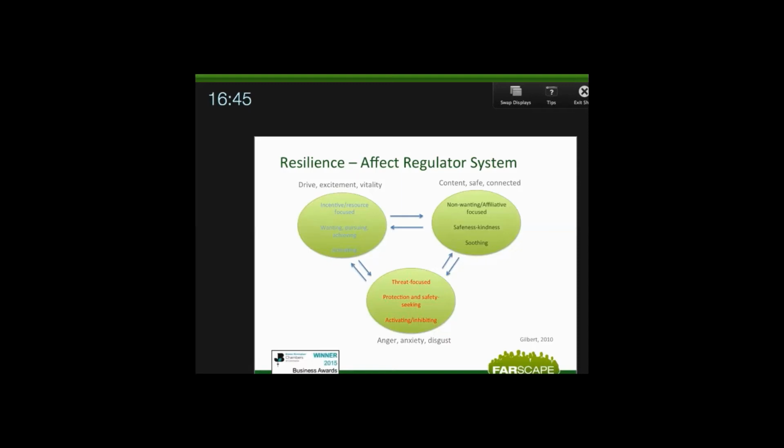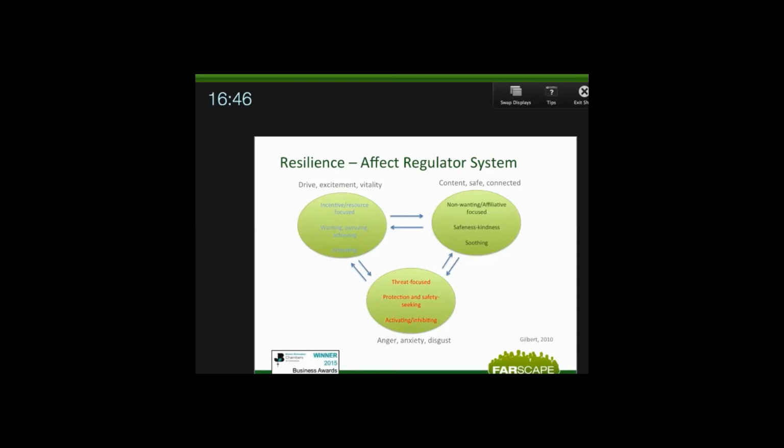To the top right, the area of the brain which is more about safeness, contentment, kindness. How can we help leaders get into that space when they need to, if they are feeling threatened at work, so that they can start to be productive and think more clearly again? And over on the top left-hand side, the area which is drive, excitement, vitality. This is where anyone is going to be most productive. But how can we get leaders into that part of the brain so they're functioning in an optimal way, and the right chemicals are being generated which support that drive and excitement?